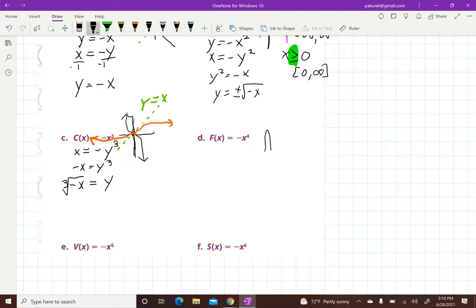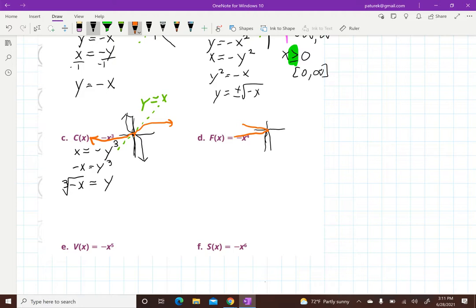And is it invertible? Well, it fails the horizontal line test before you flip it, which means it will fail the vertical line test after you flip it. And if it were flipped, again, the origin is at the vertex of this thing. Then after being flipped, this thing would be opening to the left, and it would be pretty tight, and it fails the vertical line test. So, no, it's not invertible.